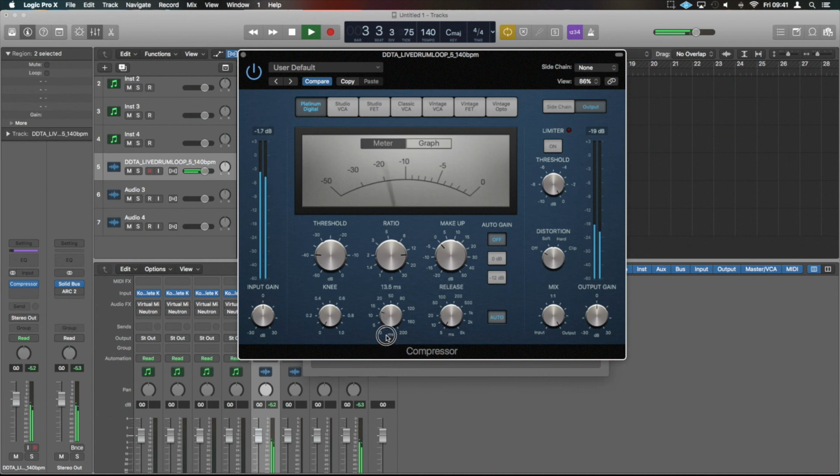Yeah, taken away, transient's back. That's just a really easy way to find those transients. It makes them a lot easier to hear, and then from here you can then dial in the release as well. Yeah, I think around 110 there, it's catching the wires of the snare a little bit more.